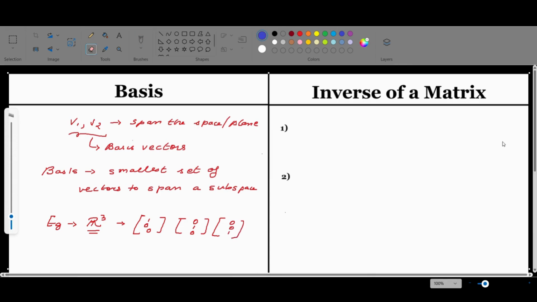The next concept I wanted to discuss was the inverse of a matrix. This is an important topic to have a small discussion on because it is involved in the derivation. Okay. So the first point over here is that let's say you have a matrix A. Its inverse would be A inverse written this way. Okay, that's the first thing. Now the second point is this, that A inverse times A is equal to I. Over here, I is the identity matrix.